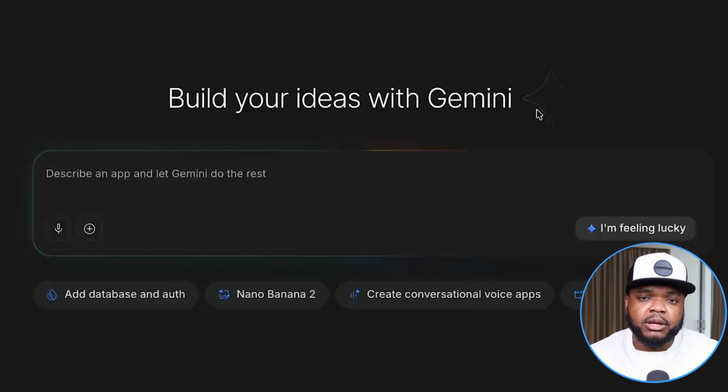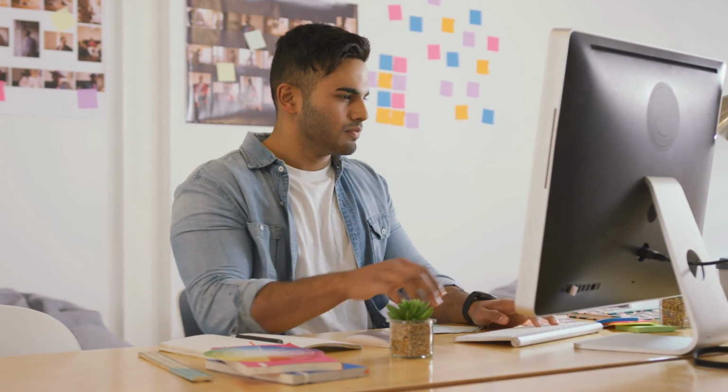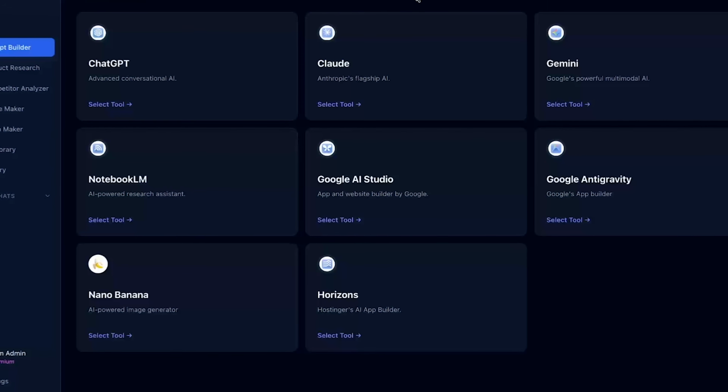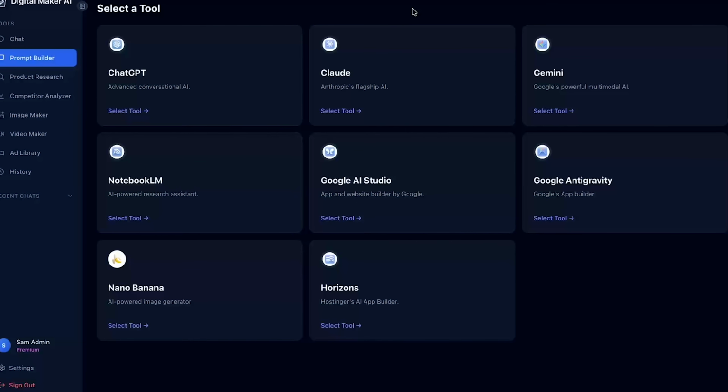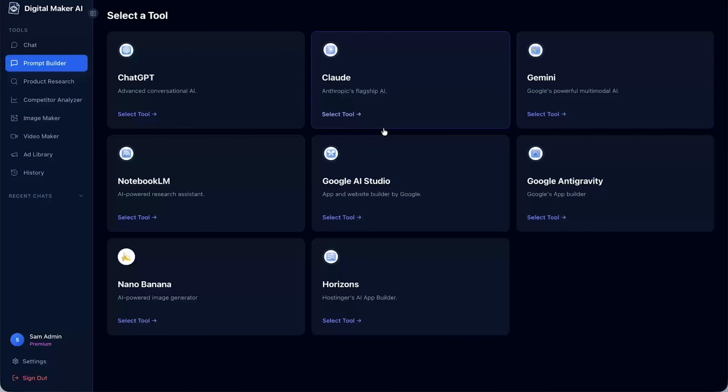And to be honest with you, when it comes to using this, you could just type in and describe exactly what you want to do. And the Google AI Studio is very intuitive. It's going to be able to go away and 8 times out of 10 do exactly what you've told it. But for those of you that are maybe not good at prompting yet, you're not sure of exactly how to word certain things when it comes to making sure the AI Studio does exactly what it needs to do, I would advise going back onto Digital Maker AI, because what you can do in this case is click into the Google AI Studio just like this.